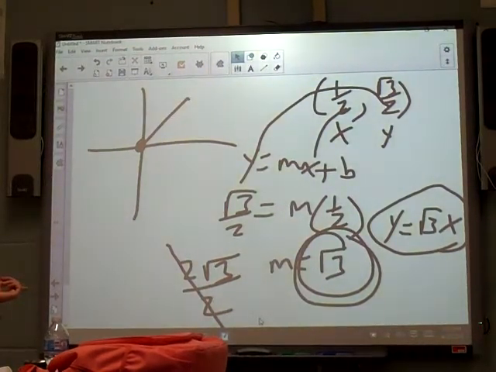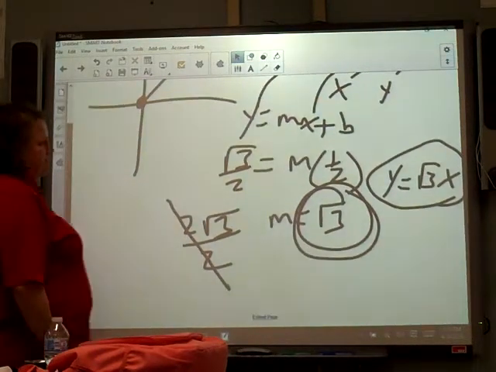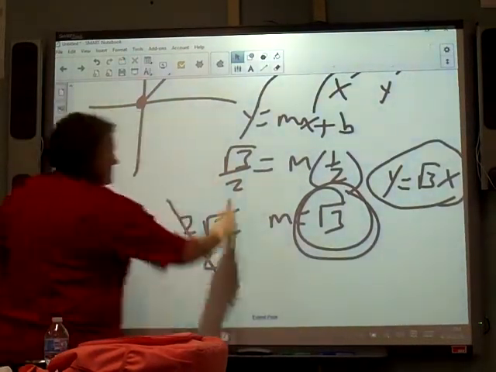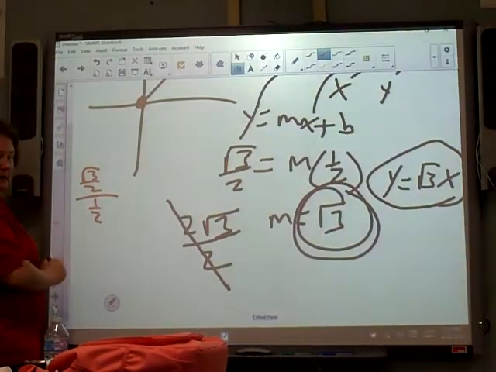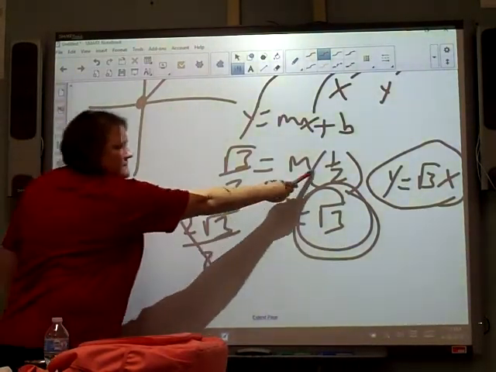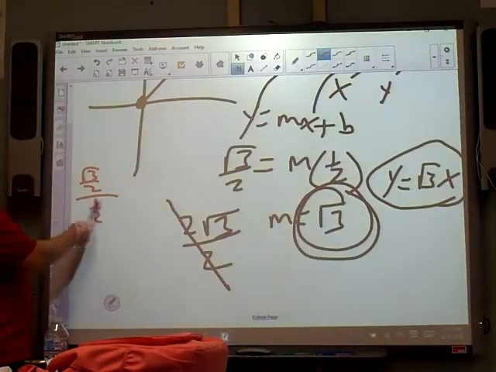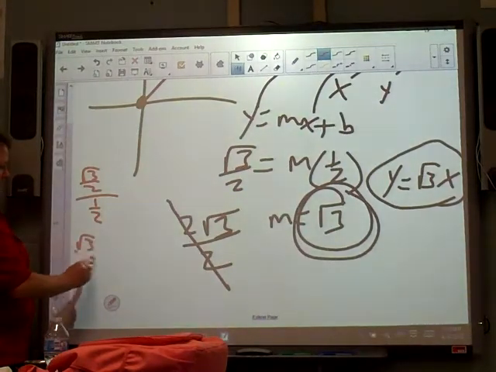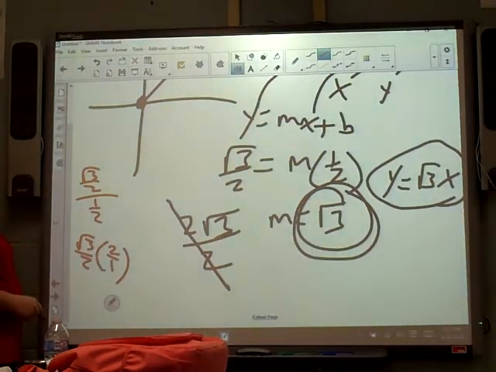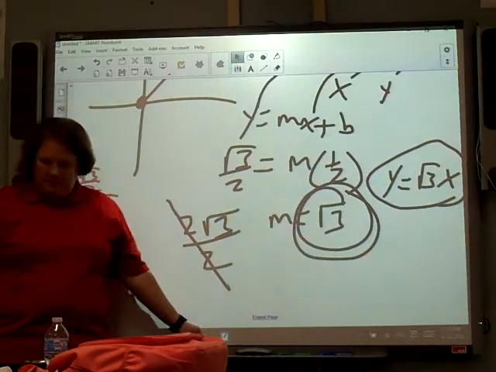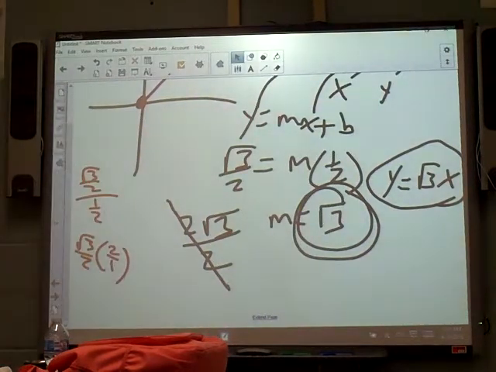Why does the 2 on the bottom stay the same? When we did practical, so we got square root of 3 over 2 is where we're getting this from, divided by 1/2, right? Because we were solving for m, it's being multiplied by 1/2. So when you divide by a fraction, it's the same as multiplying by the reciprocal. So if the 2 times 1, let's say. Oh, okay. You knew that, it just brain farted for a second. Yeah. Alright.